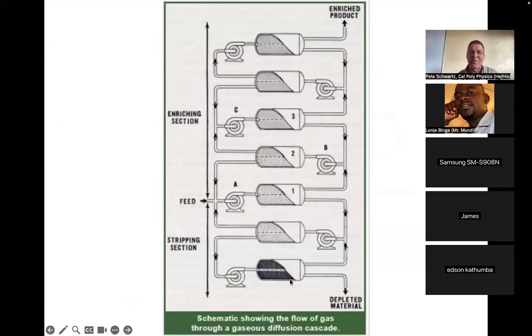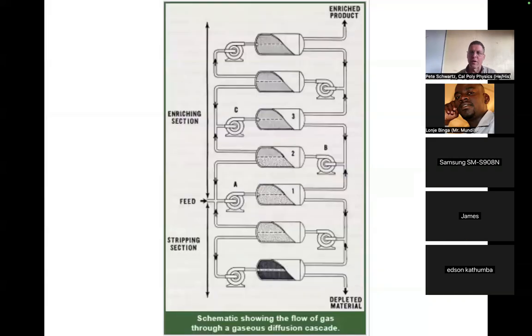And so you have these processes where you put in the feedstock, and this is more pure up here, and this is less pure, and then you run it through the next one. The less pure goes down through here again, the more pure goes to the next one. You do this over and over and over again, and you end up with something that's very pure if you do it long enough. It takes a long time, and it's a lot of money.